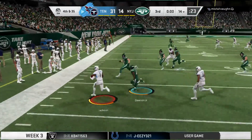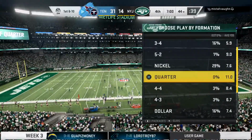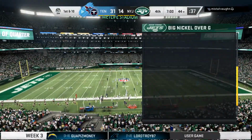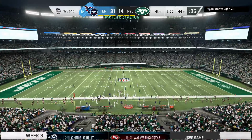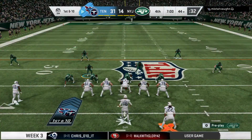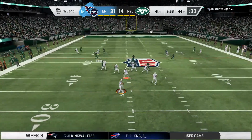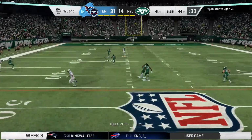With it is Jackson. He's going to be out of bounds on what's going to wind up being the final play of quarter number 3. Back now here on EA Sports. The Titans offense set to begin the drive. It's the Titans. They've got the football. They'll be looking to extend their lead here as we begin the 4th quarter.